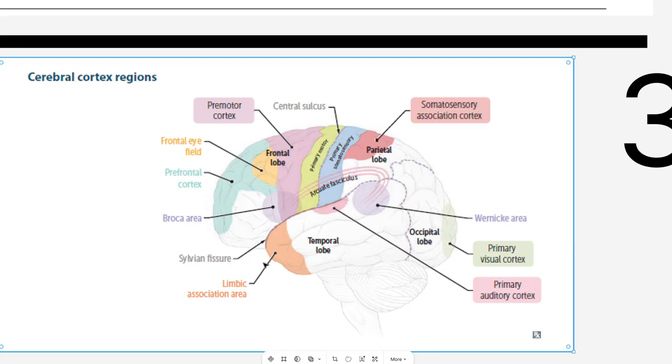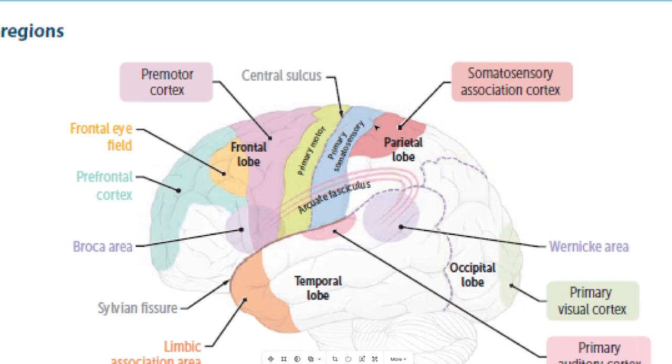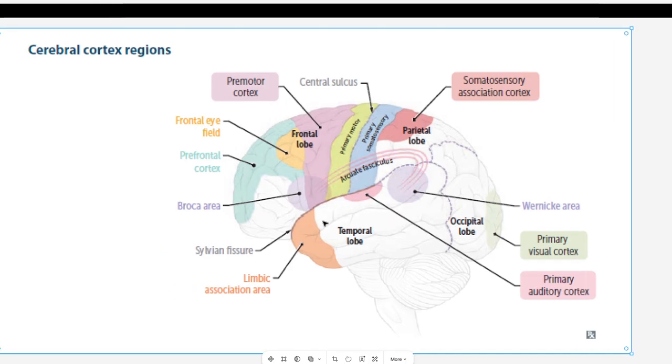The parietal lobe itself, okay, so this parietal lobe has the feeling and interpretation of sensation. Since you have the feeling and interpretation of sensation, you have the somatosensory association cortex here and the primary somatosensory cortex here. Okay. And then, if you want to understand the model of the brain more, there's a YouTube video on the brain model. I've taken the entire model and shown you exactly where these areas are. It will be more helpful for you to view that video first and then come back to this area. Otherwise, it will be difficult to understand where those exact areas are located.